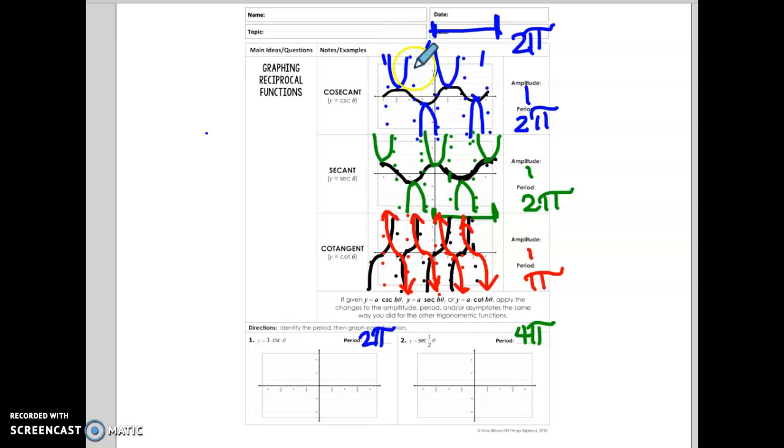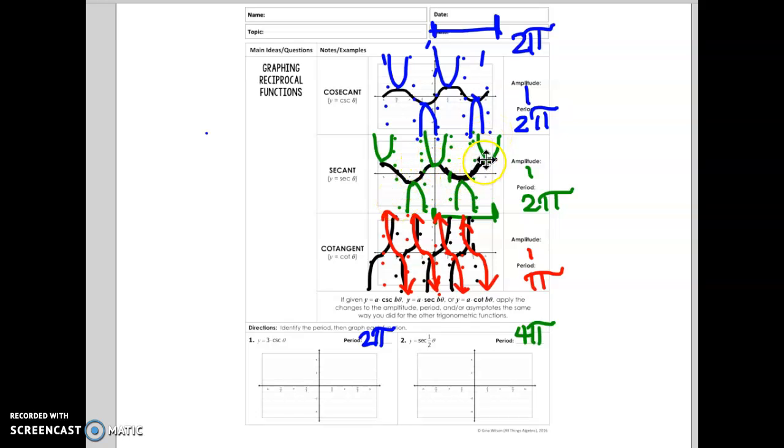But so this kind of looks like parabolas in a way, right? And so one whole period goes from 0 to 2 pi. So I should have one little loop-de-loop this way and one this way. It's kind of completely the opposite, right? It's like you take this and you flip it this way, and you take this and you flip it this way. Same thing then with secant.